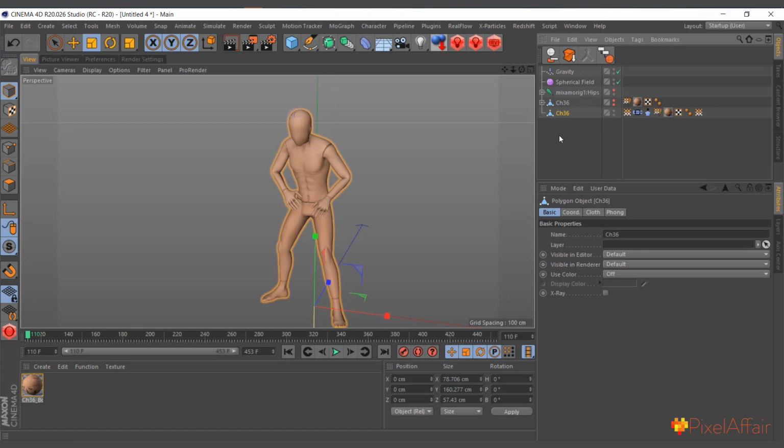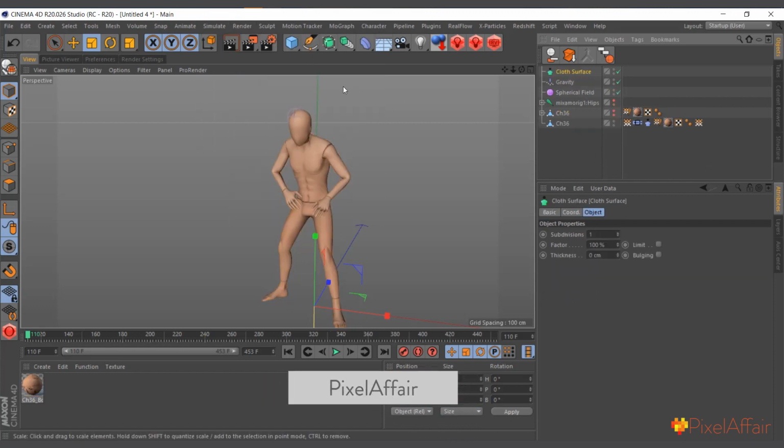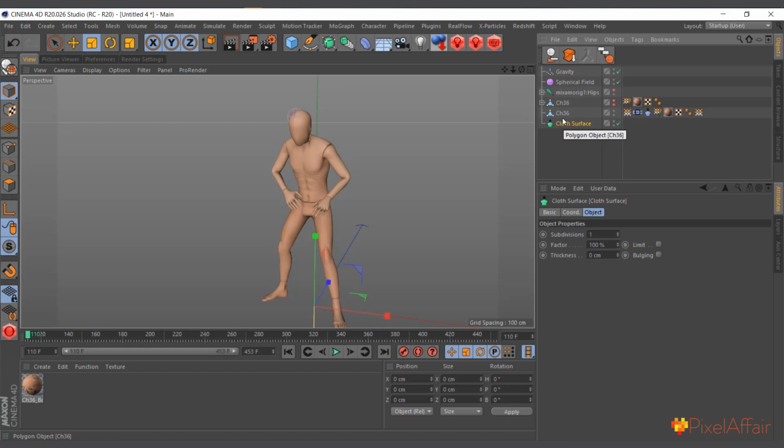The next thing is for us to make our cloth tear. We need to actually add the cloth surface. So I'll add a cloth surface, which you can find in simulate and cloth surface. In the latest version you can actually find it among the generators here, but in R20 it's in the simulate up there.